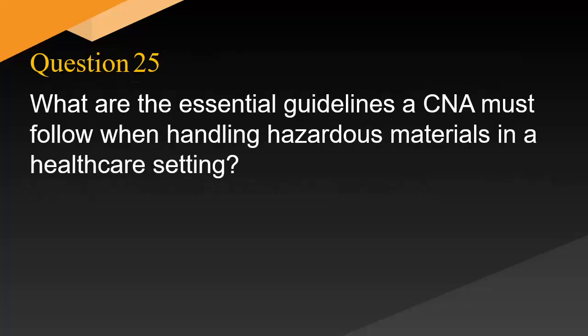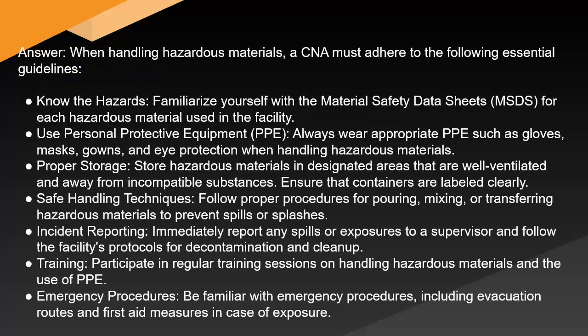What are the essential guidelines a CNA must follow when handling hazardous materials in a healthcare setting? Answer: When handling hazardous materials, a CNA must adhere to the following essential guidelines. Know the hazards. Familiarize yourself with the Material Safety Data Sheet (MSDS) for each hazardous material used in the facility. Use personal protective equipment (PPE). Always wear appropriate PPE, such as gloves, masks, gowns, and eye protection when handling hazardous materials.